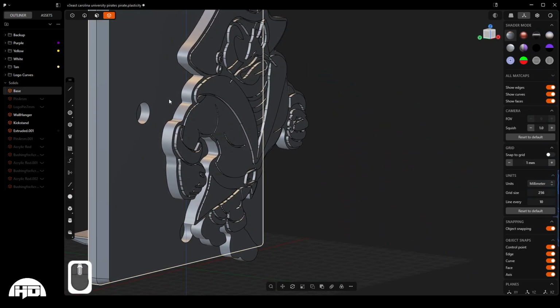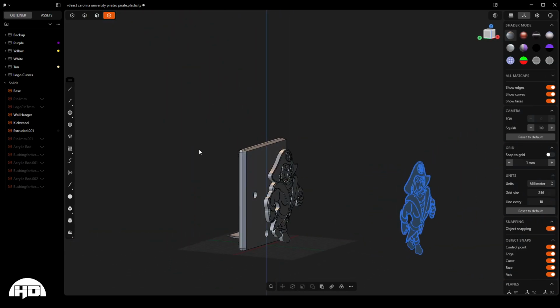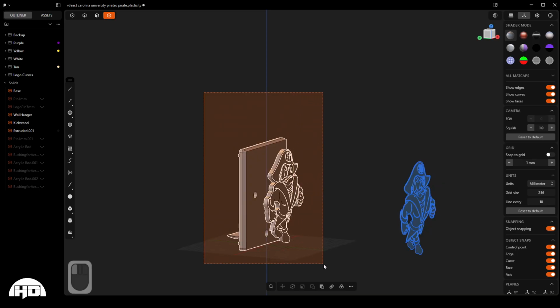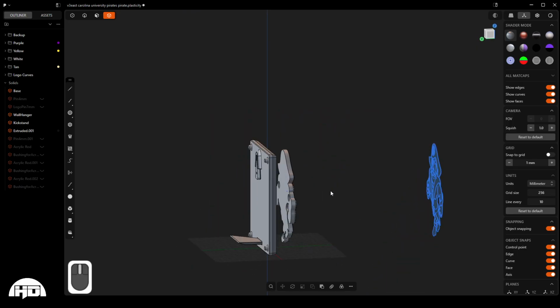You can see that this one is made of a bunch of different objects and they will highlight as you select them. You can marquee select by dragging to the right, and you can see that we're still on object select. So when we drag to the right, anything that is fully in this box is going to be selected. You can see that as things fully enter that box, they get selected. And if you drag to the left, anything that is touching the box will become selected. So this is very, very useful. The more complex models that you get into, the more that you'll use that.